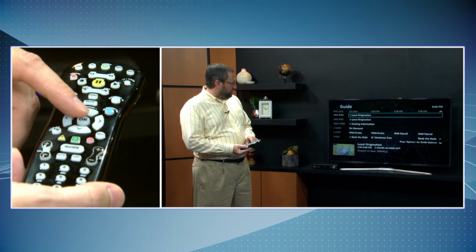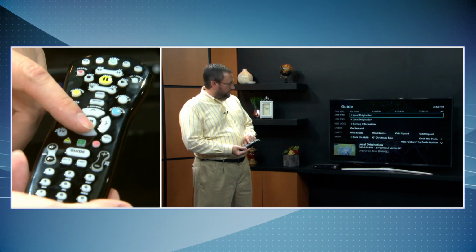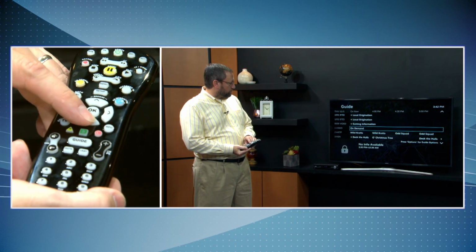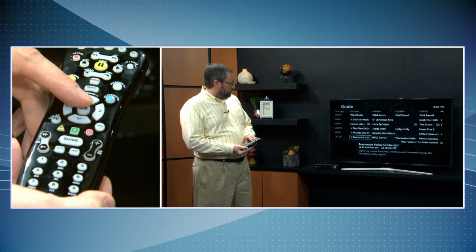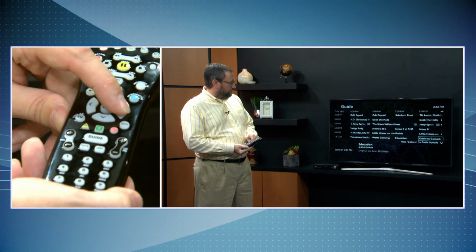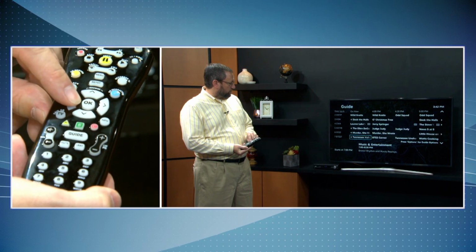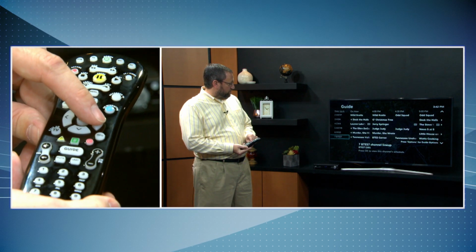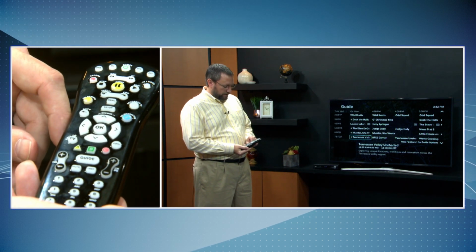So navigation's fairly straightforward. You have your up-down keys and your left-right. Those can be used to scroll through the actual guide. And then you can scroll right to see and go through the day's channels, and scroll left to go back where you started. And then when it goes over to the channel number, that's where you're hitting the current program that's on there right now.